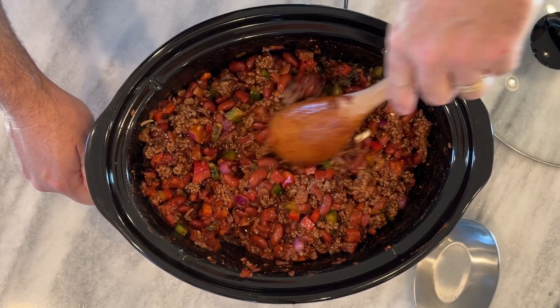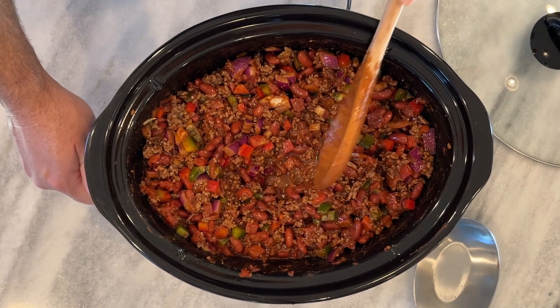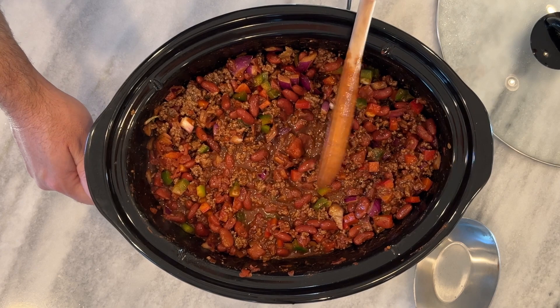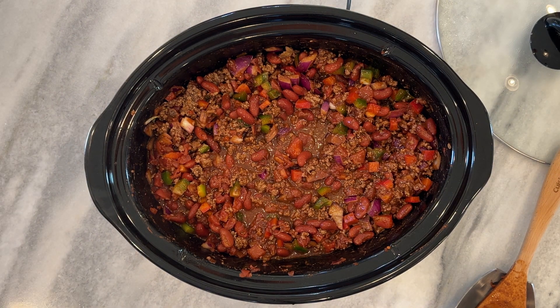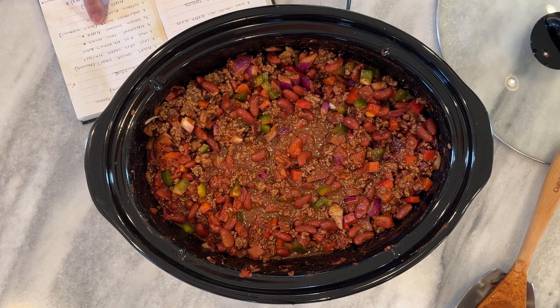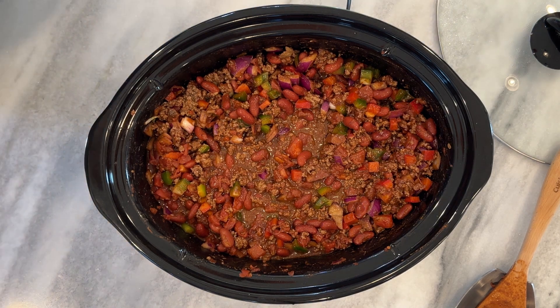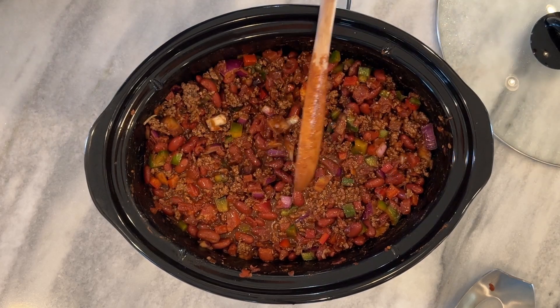We've got this on high. I'm going to leave it on high until it starts to simmer, then cut it back to low. One problem with chili — if you leave it boiling too high for too long, the beans start to break up, which you don't want. Before we call it quits, take your recipe and run down your list to make sure you got everything in. We have ground beef, tomatoes, beans, chili powder — skipping cayenne for this one — cocoa, black pepper, all our bell peppers, onion — skipping the jalapeño peppers and longhots for this one — and garlic. All ingredients are in the chili and it's ready to slow cook. Your house is going to smell wonderful.